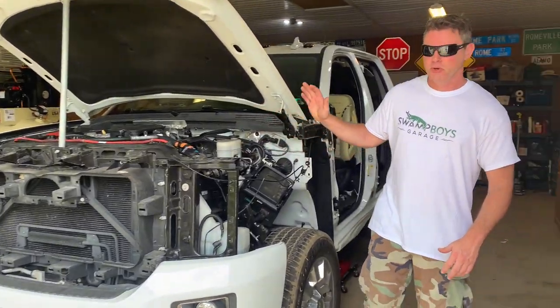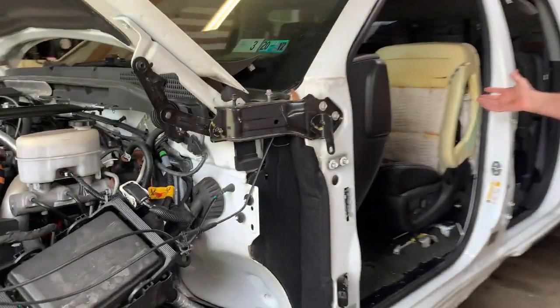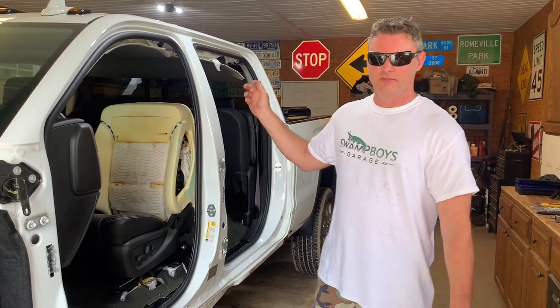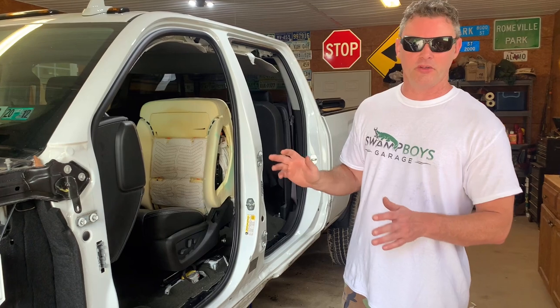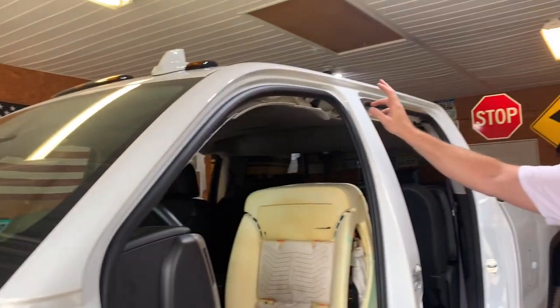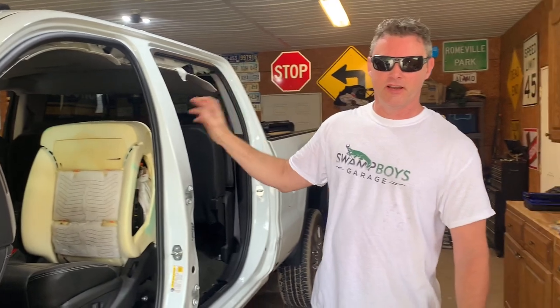In the last episode, we removed the fender, we removed the seat belts and the airbag module and sent that off. Anytime you have a wreck, the seat belts lock up, and if the airbags blow, you got to get the airbag module reset. So we sent all that to Safety Restore. We got it back in. We received our new airbags. We had one blown here, one blown there, and over there. So we got those in, so we can install that today.